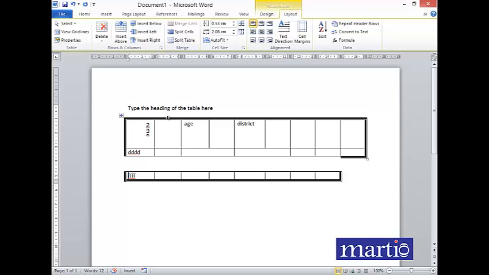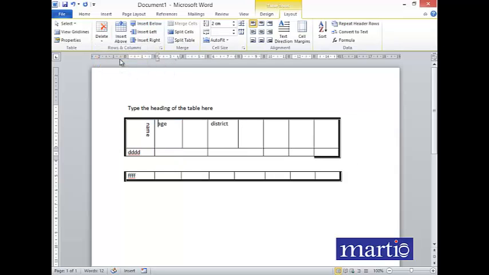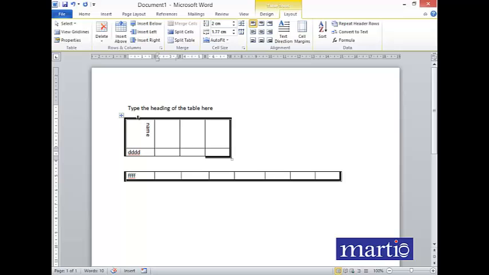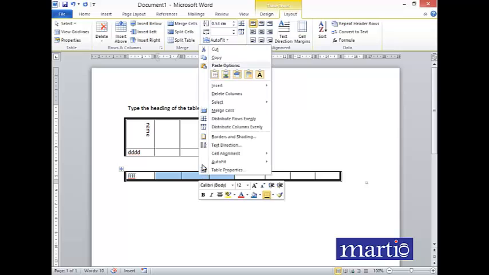To delete a specific column, you click here and you say delete, and you do what? Delete columns. Of course, you can also delete a number of columns by clicking and holding down, highlight. If that is what you intend now to delete, simple. When you are in layout, you click delete and you choose the option columns, and they are all gone. Or you can have this highlighted like this, then you right click and you choose delete columns.